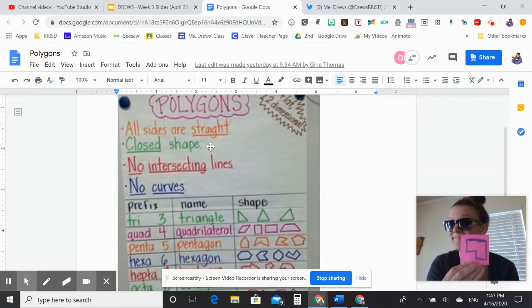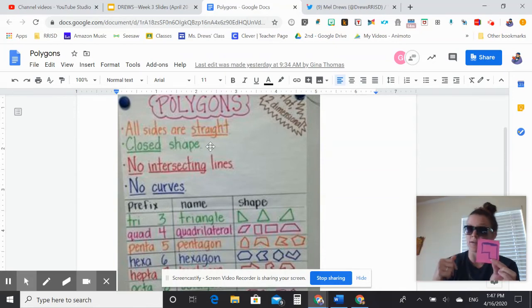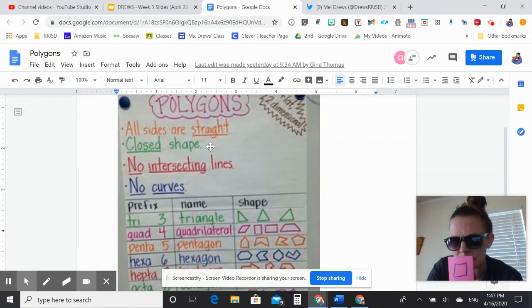This is a polygon. It's got all straight sides. It's all closed up. It's kind of an irregular polygon. I don't see that shape very often. Okay, last one. This is a polygon. It's got closed sides, all closed, all straight. And it has 1, 2, 3, 4 sides. So yes, it's called a square, but if I'm looking for the good name for a polygon from our song and from this chart, it tells me 4 is a quadrilateral.